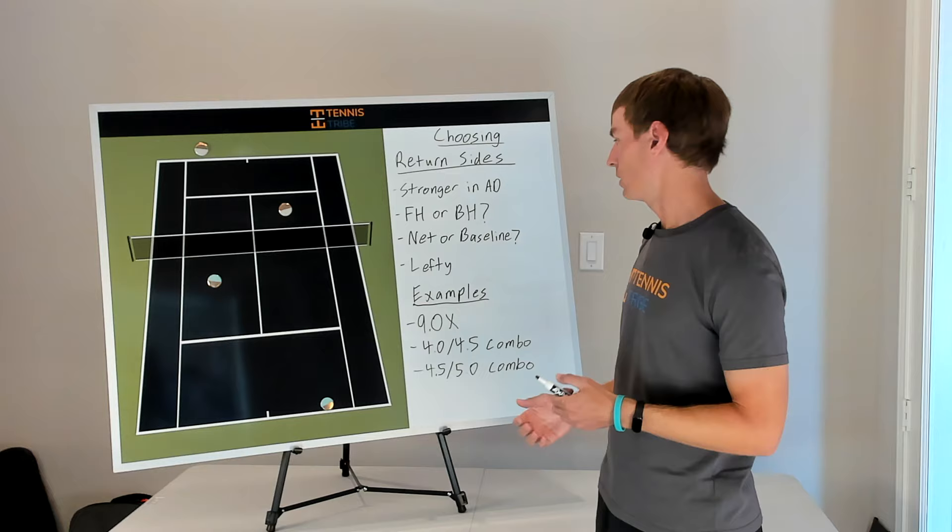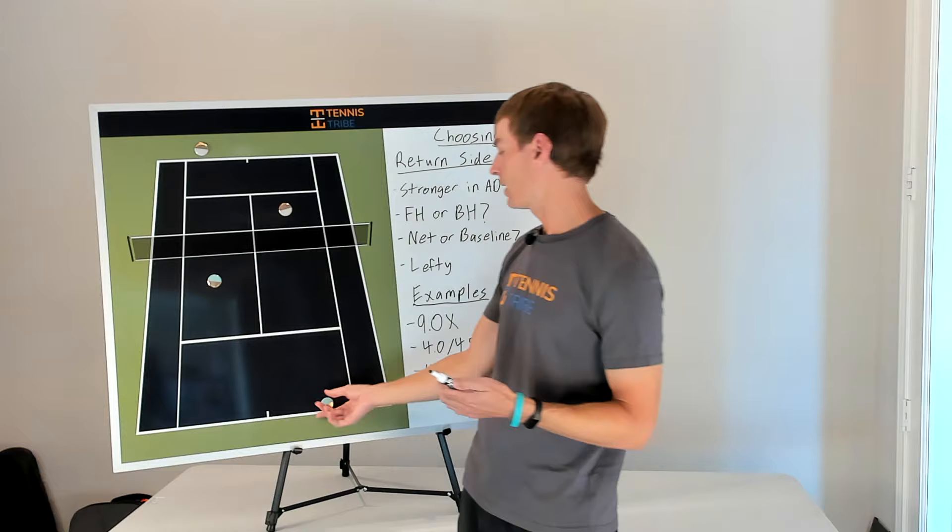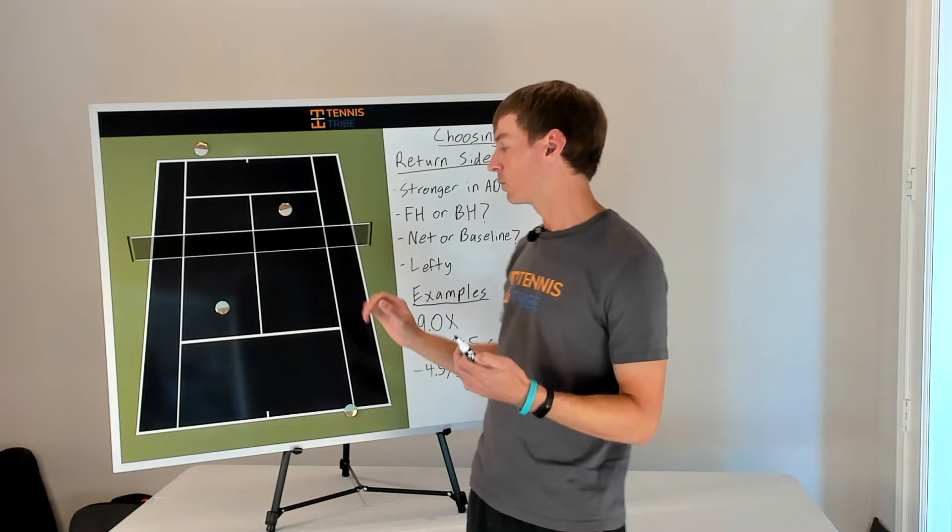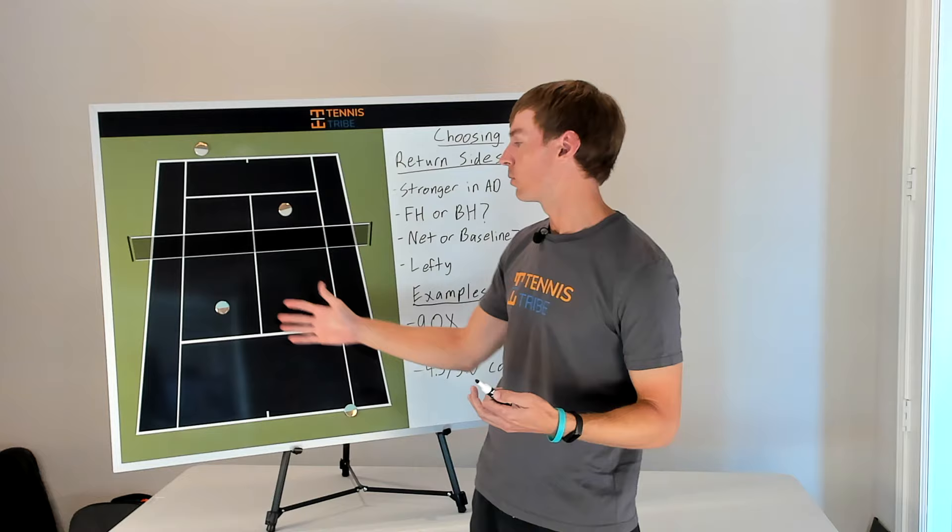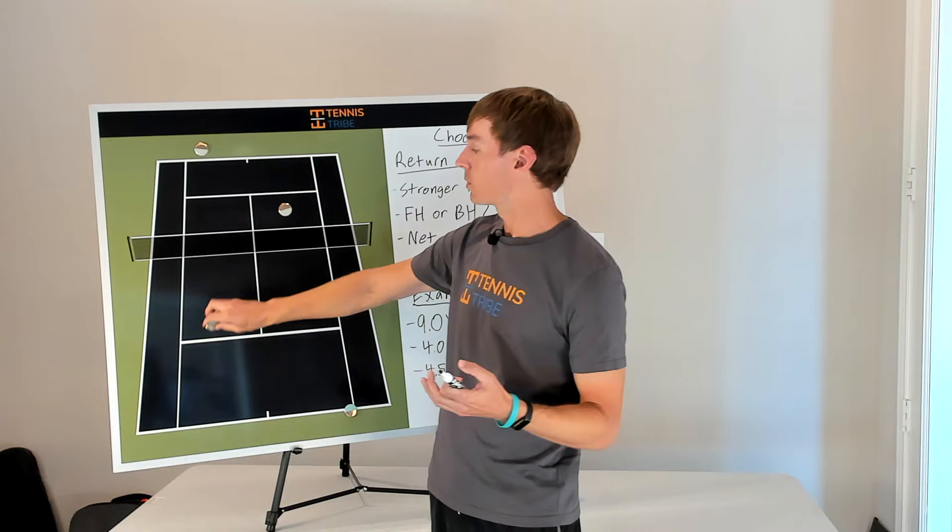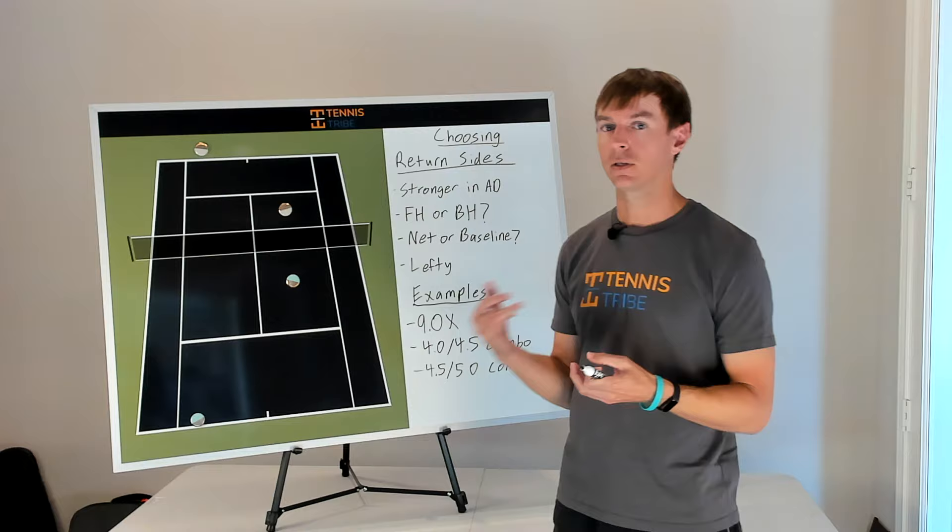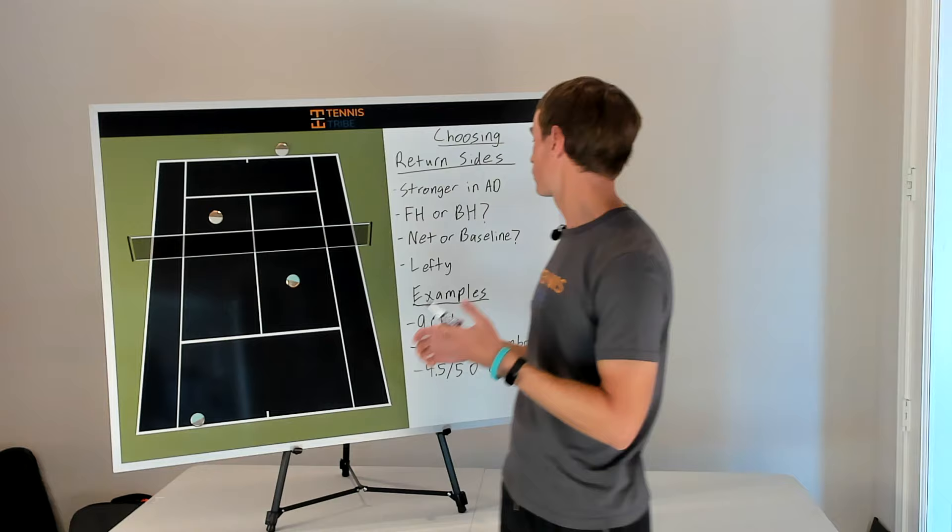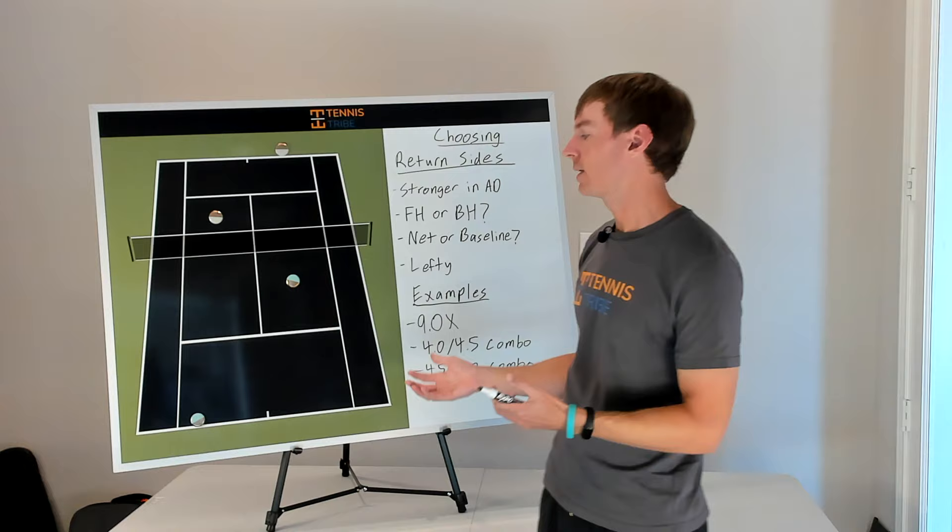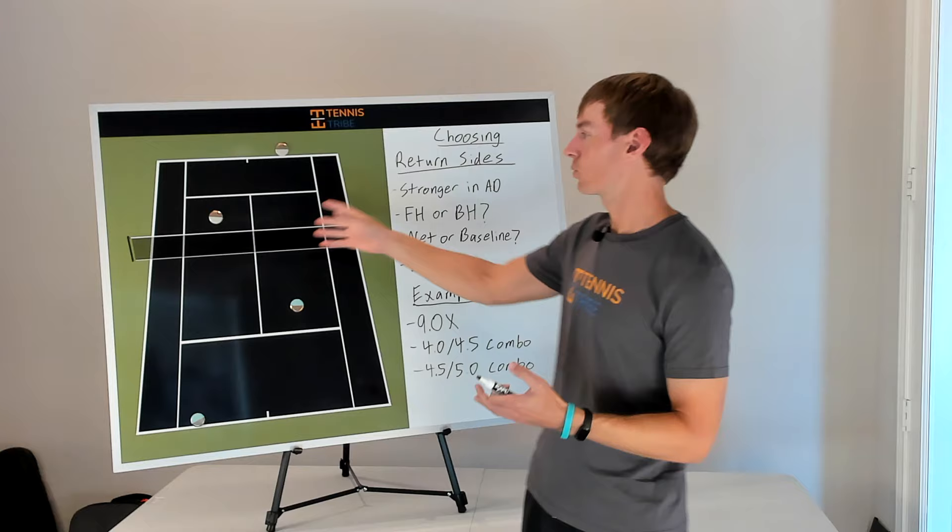And then you also want to consider if there's a lefty on the court. I briefly mentioned that. I've talked about this a lot in other videos and other podcasts on how to play with a lefty, how to win with a lefty. I've got content on how to beat a lefty as well. Typically, you're going to play with four hands in the middle. But if the lefty, for some reason, really prefers returning from the ad side, and you really prefer returning from the deuce side, you want to prioritize returns first. I talked about that with Phil Farmer on that podcast episode. He's the coach of the number one doubles player in the world, Austin Krejcik, and used to work with the Bryan brothers. So the lefty does change things. But if you're comfortable returning on either side, generally, four hands in the middle is best because you want to have your strength in the middle and control the center of the court.